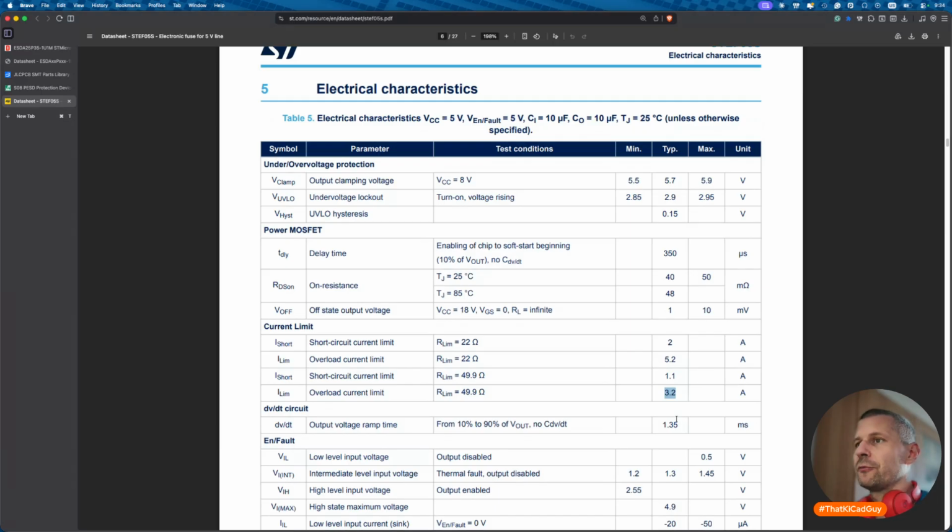Please don't ask me what's the difference between overload current limit and short circuit current limit. Probably if you just make a short connection, immediate from a nominal current or zero current to short, it's 1.1. But if you gradually rise the output current, you can overload it until 3.2. Probably.